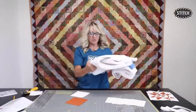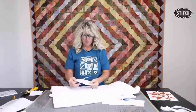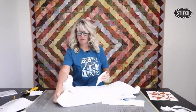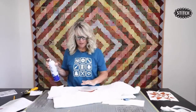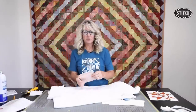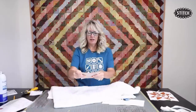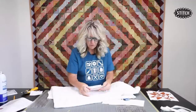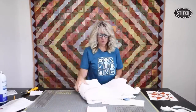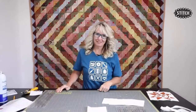So when I have these done and paired up, I just like to give them a little glue, just a little spray like that. And then I'll go iron this together before I stitch them. And then I'm going to place this on there, and we're going to be meeting at the machine then. But I do that little bit of glue with the spray starch, and then we will be ready to go at the sewing machine. We'll be back.